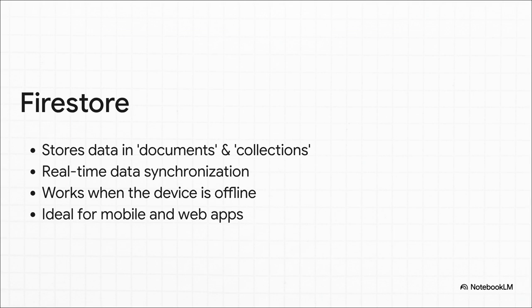And that flexibility is amazing for apps that are constantly changing and evolving. Now, Google's star player here, especially for you app developers, is Firestore. And this is where things get seriously cool. Firestore does real-time updates. Someone changes something on their phone, it instantly updates for everyone else. And get this, it even works when you're offline. Your app just keeps working, and the second you get a connection back, Firestore syncs everything up. That is an absolute game changer for user experience.